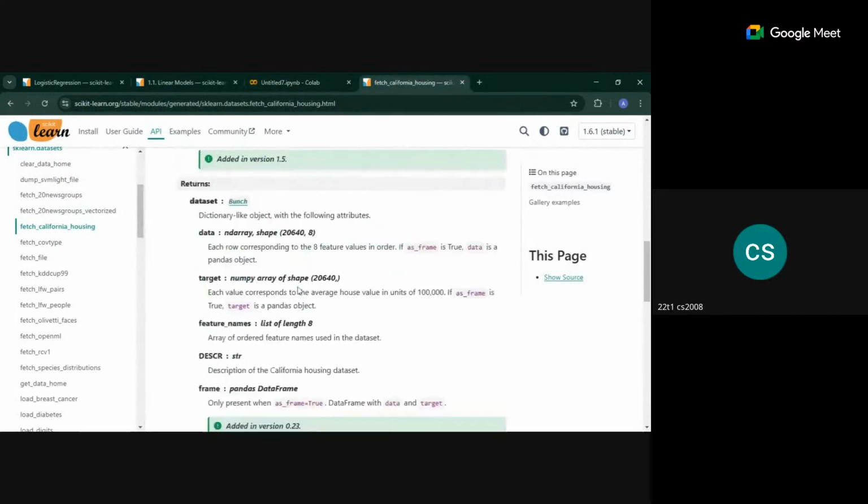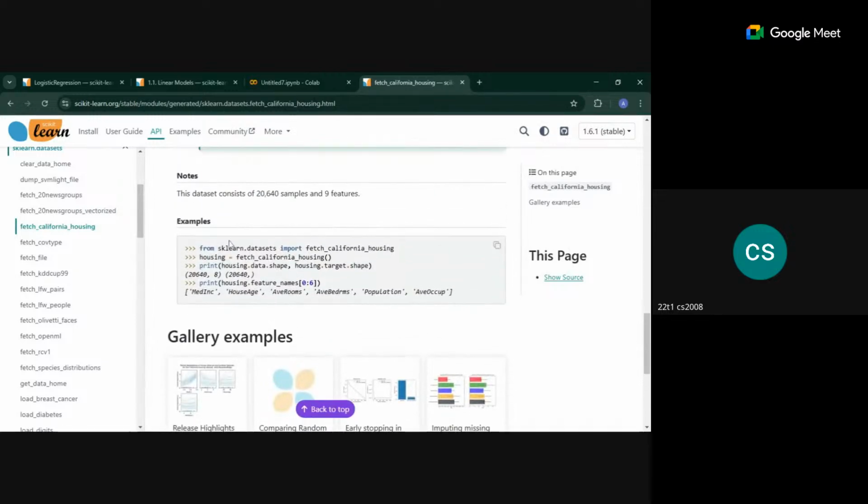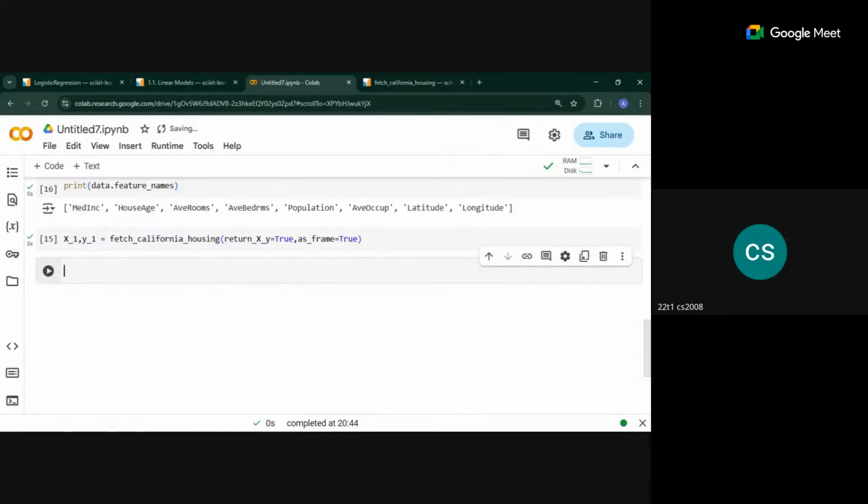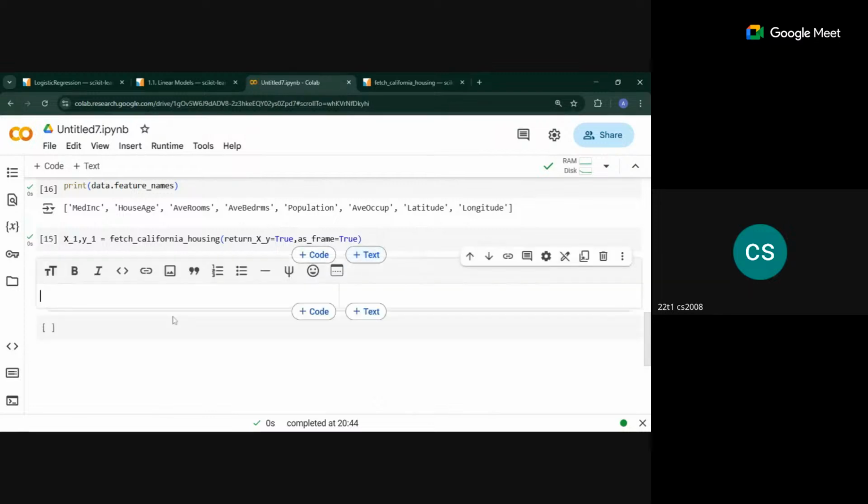The other thing is there's also this example view, so you can directly get it from here. This shows how you import and how you write one line of code. Within the parameters, if you had given as_frame and return_X_y, you would have gotten these two things. Now that we have X and y in our hand, the next task I want to do is build a KNN classifier or a regressor. What should I be building for this data set?